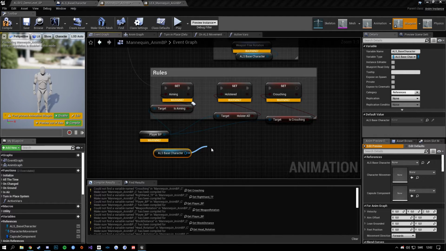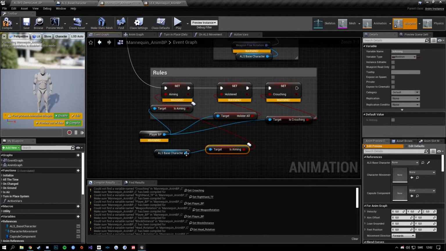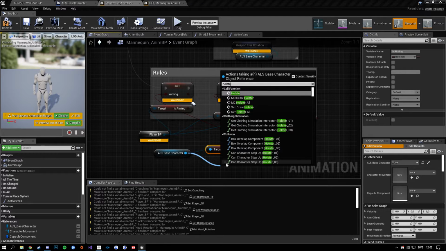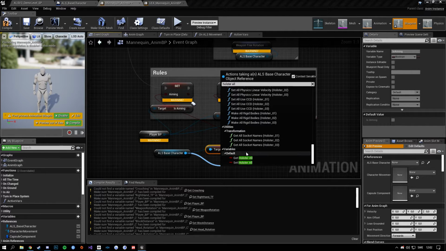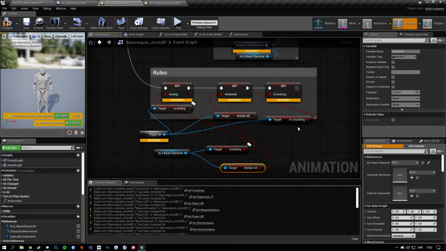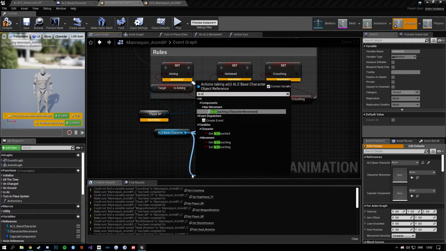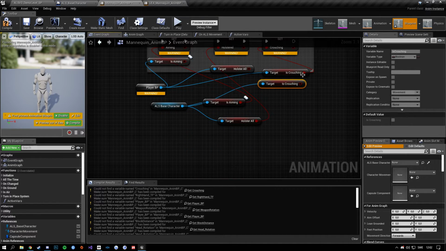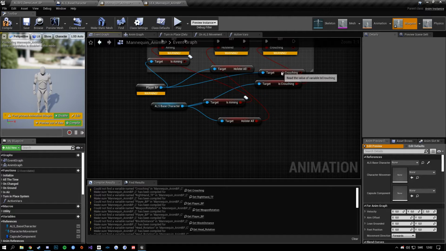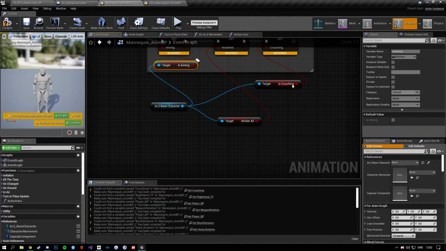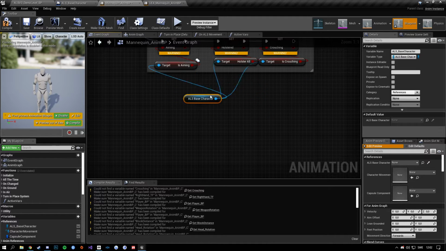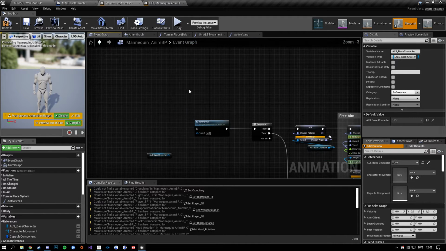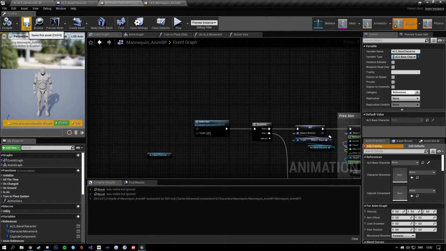Let's see. Start all and is crouching. Aiming, crouching, and holster, and there we should go.